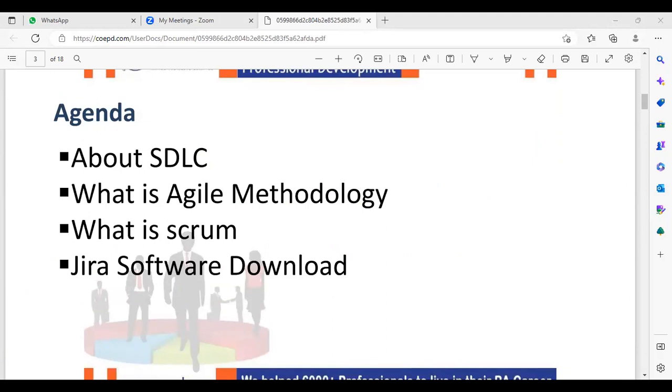To understand Jira better, I want to explain certain terminologies used in Scrum, which is a part of Agile. That would be useful to understand what Jira is.